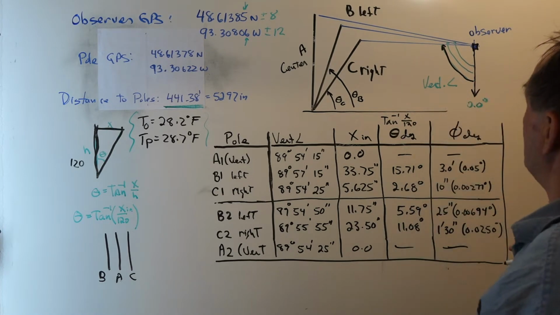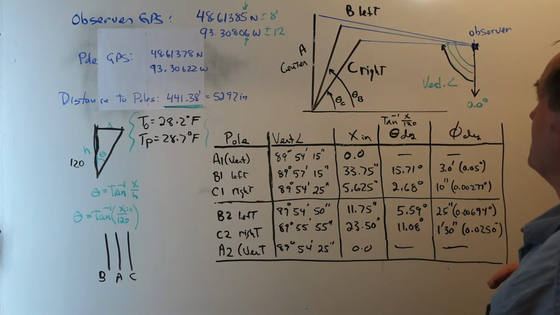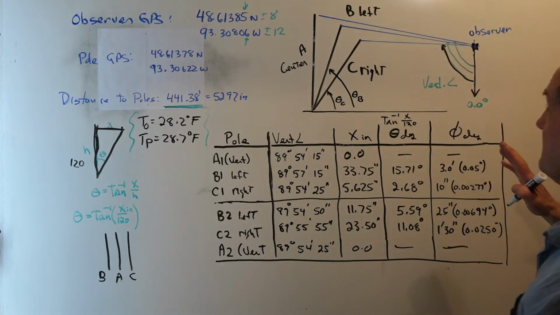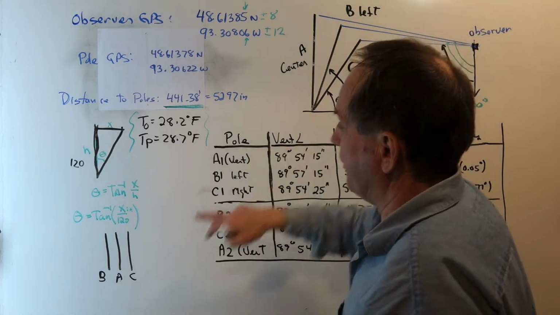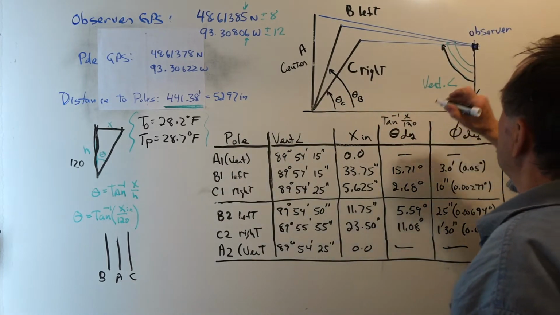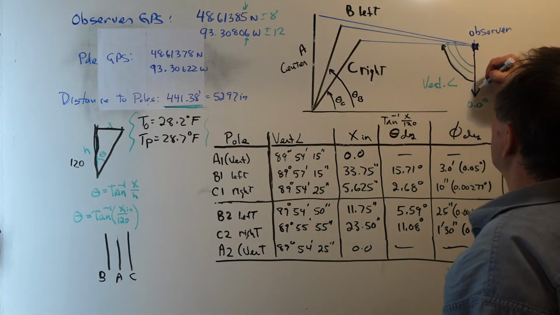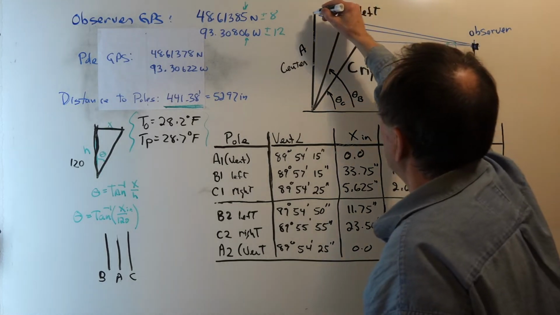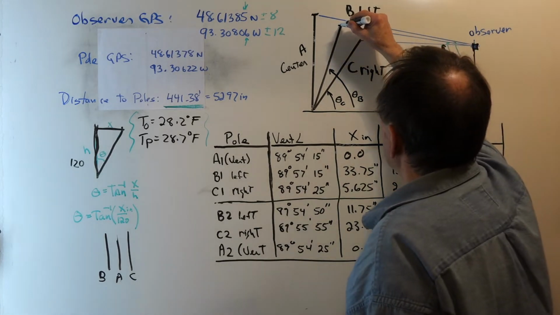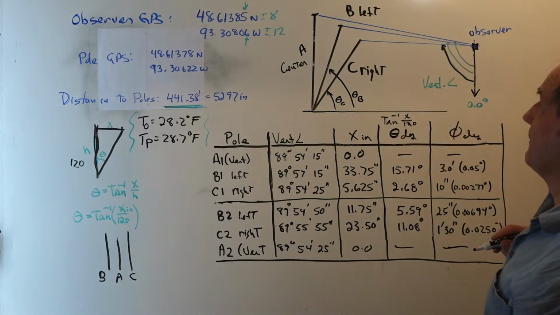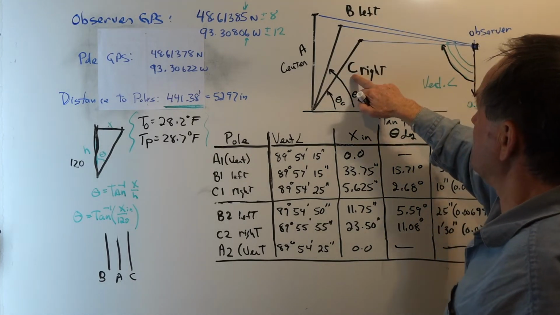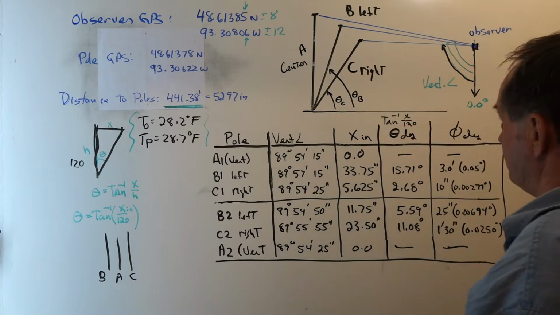So that's why all the angles look like they're near 90 degrees, because the theodolite measures from pointing downward. And this is called a vertical angle. So we make 3 angle measurements. I did 2 test adjustments. In the first test adjustment, I kept the center pole vertical and then tilted the left and the right poles. And then with the theodolite, we measure the vertical angle to the top of the center pole, which is vertical, then measure the vertical angle to the left pole, which is pole B, and then measure the vertical angle to the right pole, which was pole C.